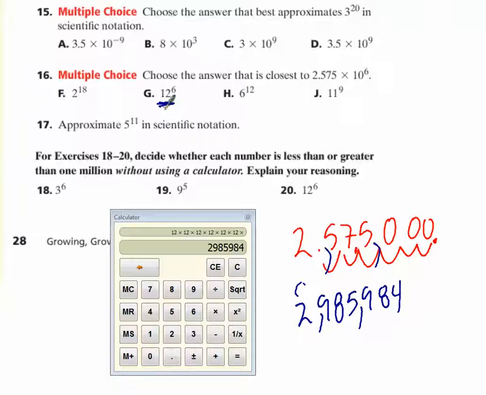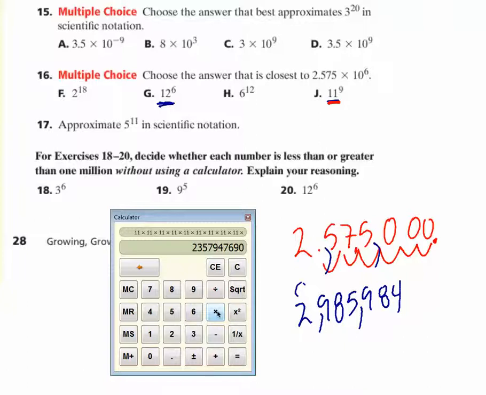So my next one, I think we can probably get closer. I'm not sure, but let's give it a shot. So our next one that would be the next easiest would be 11 to the 9th. So let's do 9 11s. 1, 2, 3, 4, 5, 6, 7, 8, 9. That's way too big. That's not even in the ballpark.